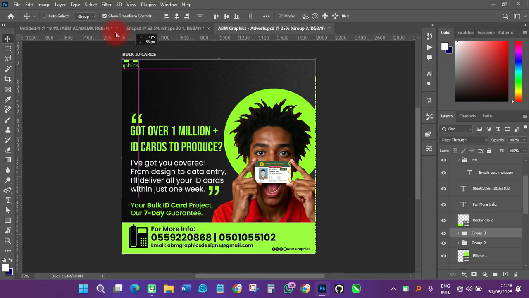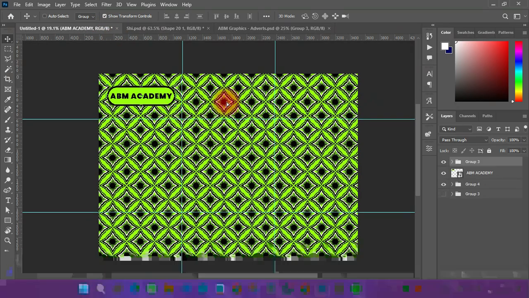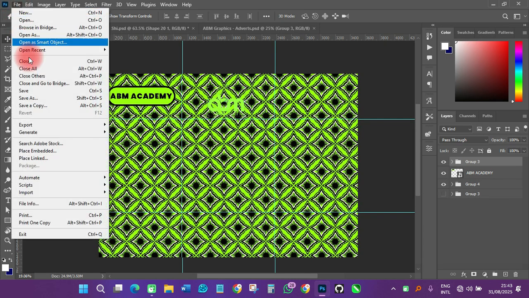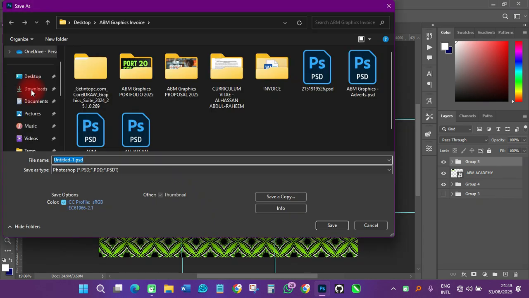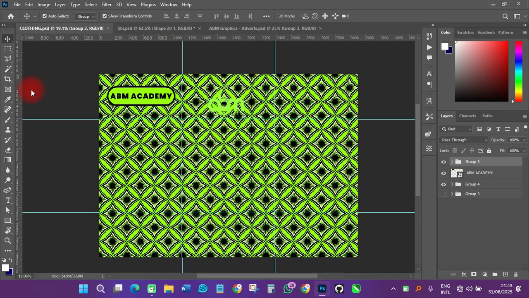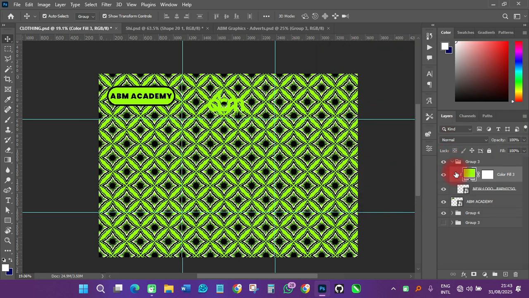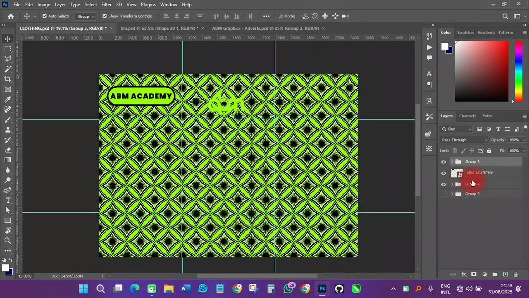You get that? Yes. So I'm just going to pick up my this thing over here, and then I move it to this place, and this looks so much cool for me. So I'm just going to save it because it can easily spoil. Photoshop can easily crash. So let me save it. Yes, as we are working, you always save. You get that? Yes, for you not to get anything this thing. You get that? Yes.